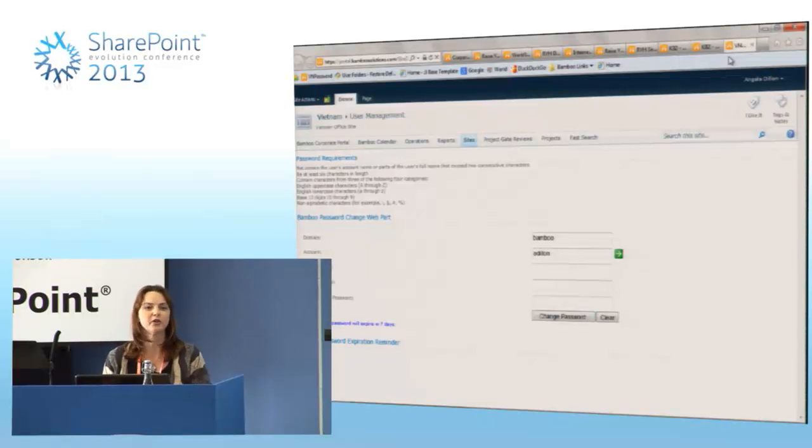And password change is another tool that is going to allow people to reset their AD passwords, but they're doing it from a site that they would have anonymous access to be able to make that notification change.